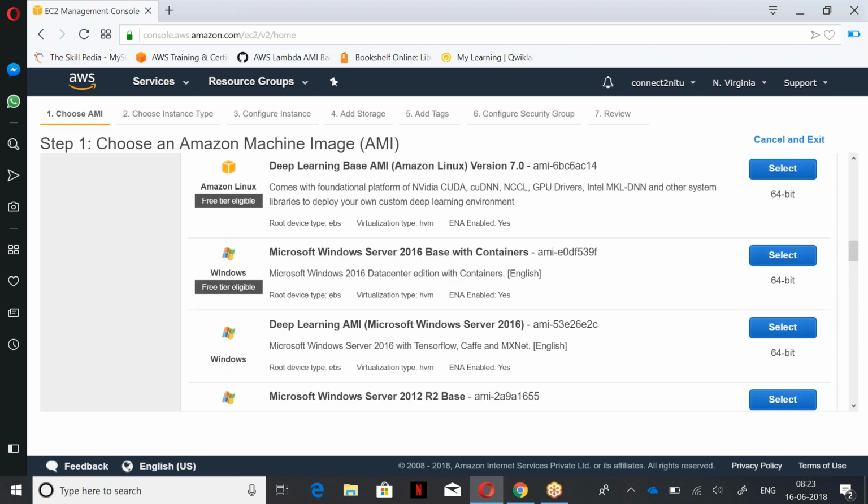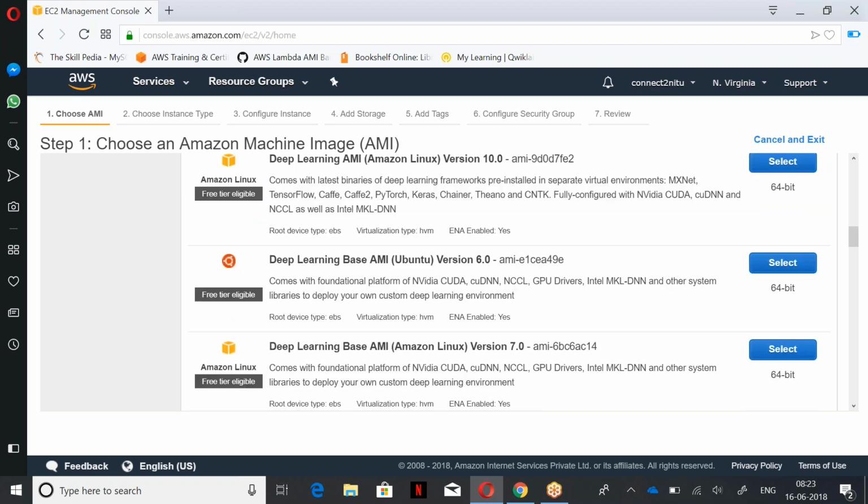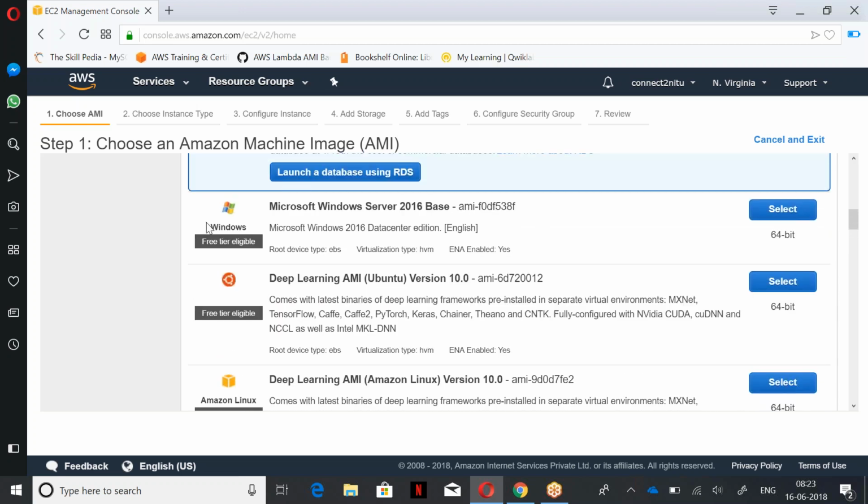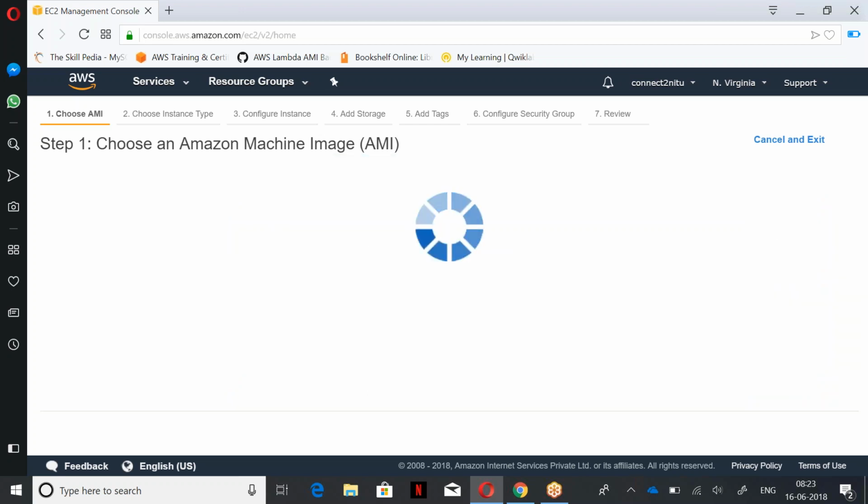What's available for you are the server class. So let's go ahead and see. Do you see this? It's free tier eligible. So you want to be looking at that. Okay. And let's go ahead and get started with the Windows Server 2006. Sorry, 2016. So I go ahead and select.